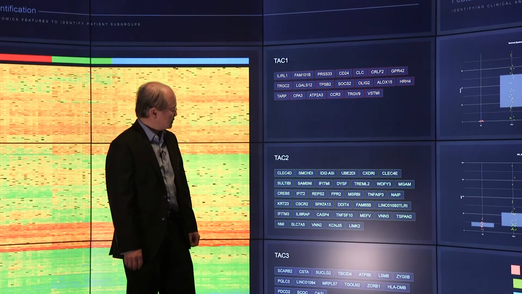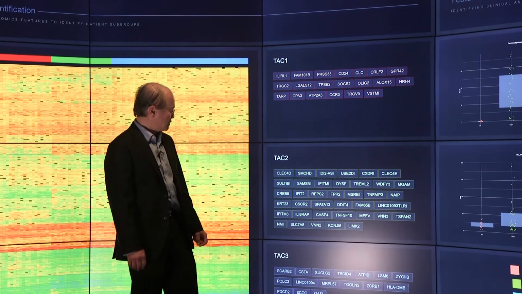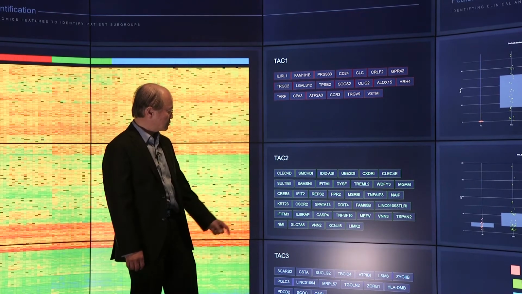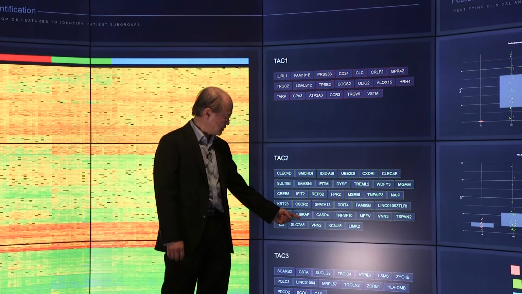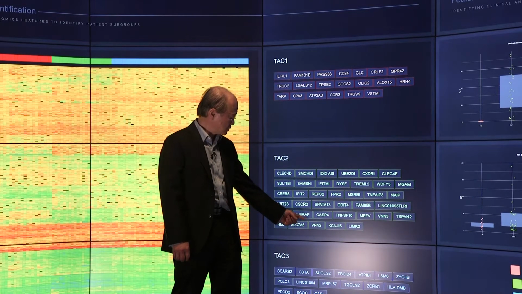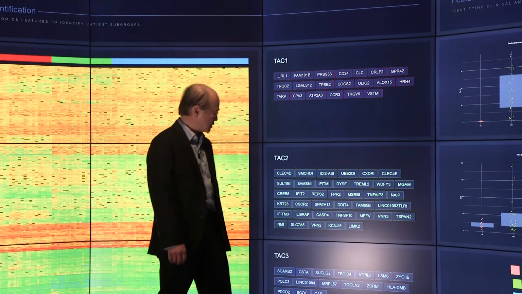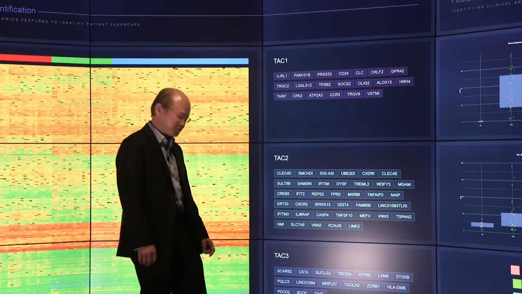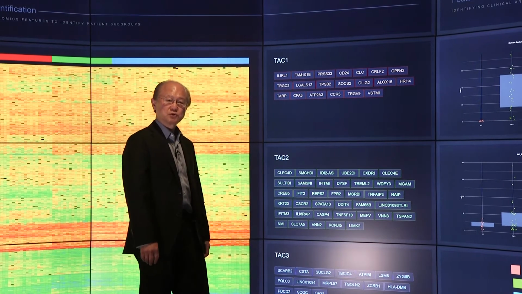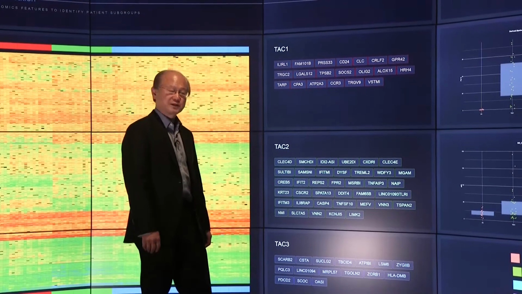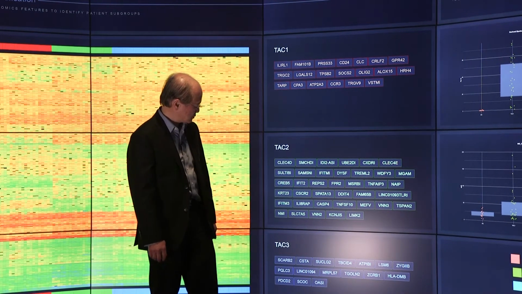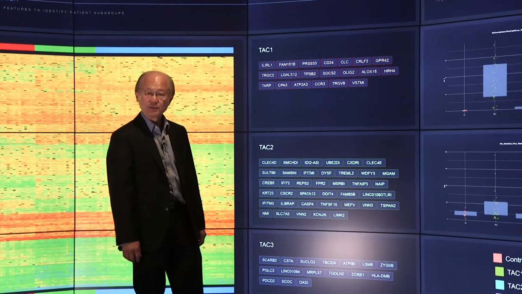TAC2, on the other hand, is characterized mostly by genes that link up with inflammasome activation. For example, IL-18RAP, which is the receptor associated protein, and of course also caspase 4. While for TAC3, the genes that characterize TAC3 are genes associated with mitochondrial metabolic changes and ubiquitination, and therefore TAC3 is associated with mitochondrial oxidative stress phenomena.